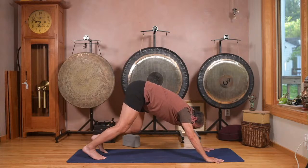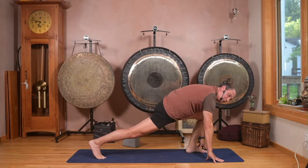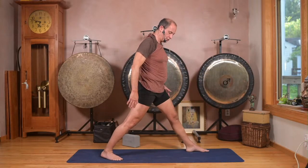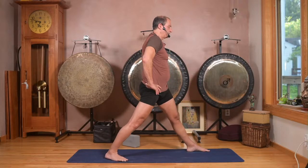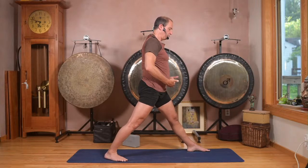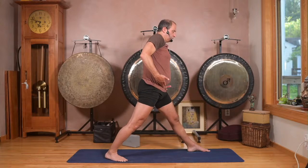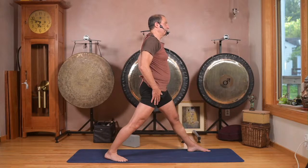And we'll proceed to the other side, stepping the left foot between the hands into low lunge, pivoting the right foot, and again rising up. So again, we need to place our hands on our sides, squaring our hips. Notice there's a turning type of squaring, but there's also a tilting type of squaring. So we want the pelvis to be facing the wall that we're facing, but not tilted. Notice how that is.